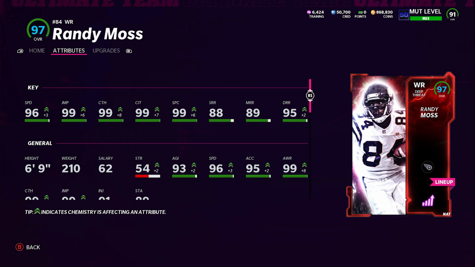He has 96 speed, and you guys see all the boosts there: 99 jumping, 99 catching, 99 catching traffic, 99 spectacular catch. The reason I have that on him is that I'm using the strategy item to boost all the catching plus the height. You guys see a 6'9". So we pretty much have a power forward out here at wide receiver for us. It's the same way with Corey Davis. But I'll talk more about the strategy item a little bit later.